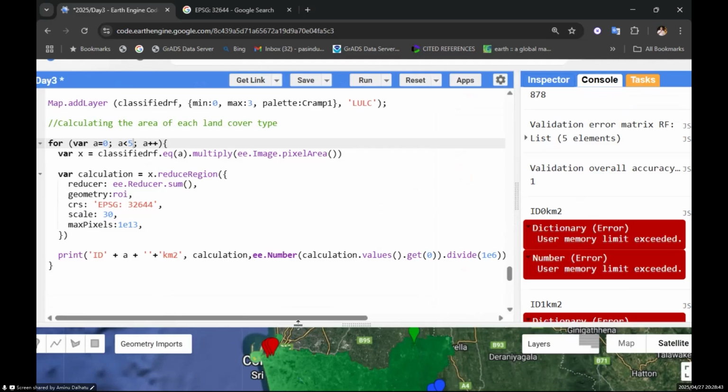Another, bro. Oh. I shared the code. Yeah, I shared the code. Okay, you can check. Oh, okay. Still coming? No, still loading.